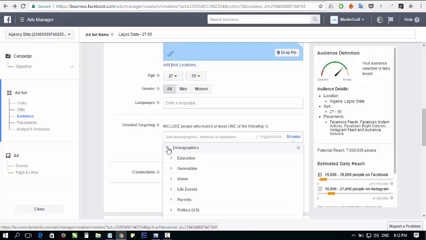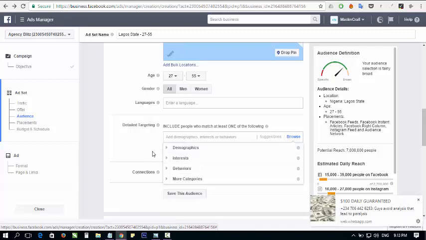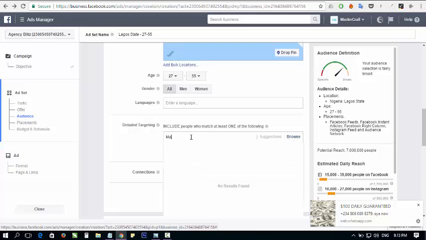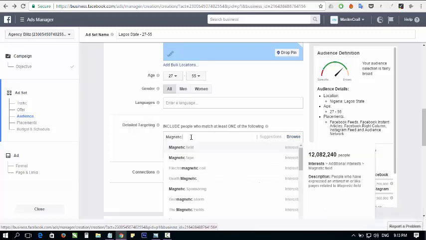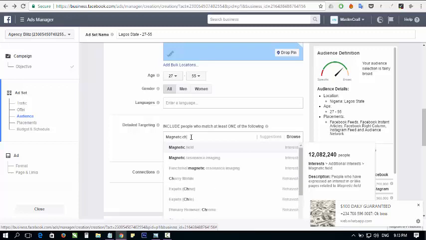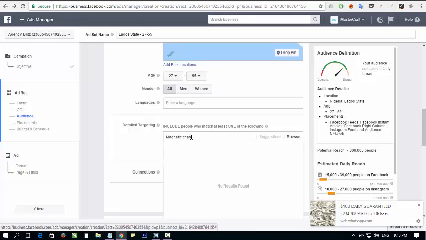So they can actually get more tactical with the whole demographic stuff and choose different options that will pertain to their audience. But here we just decided to stick to interest when creating our ads. Alright, so let's say for this interest now, I'm targeting, let's see if there's anything like... okay, there's nothing like magnetic chargers. Alright, so basically, since I'm selling a magnetic charger, what kind of people do I think would buy chargers?